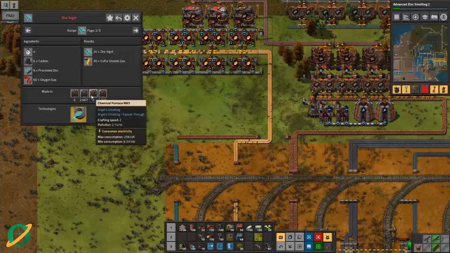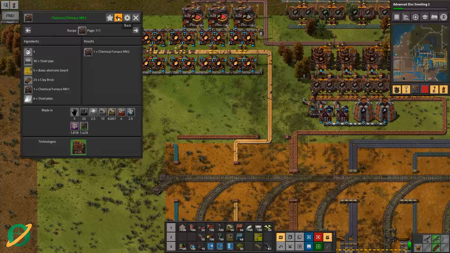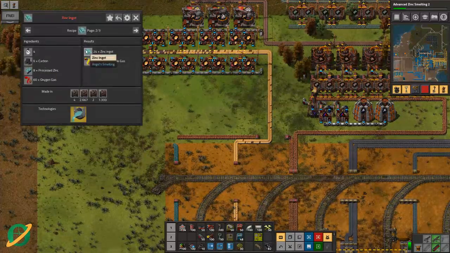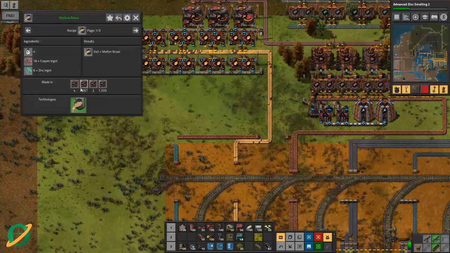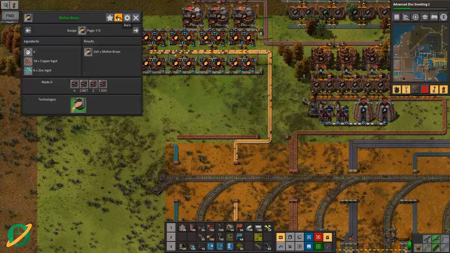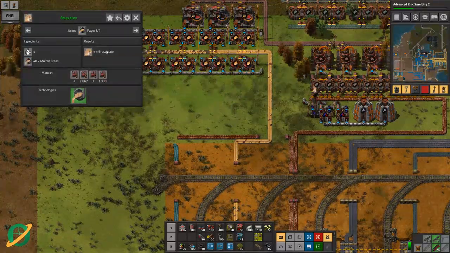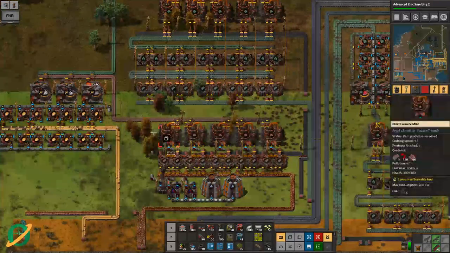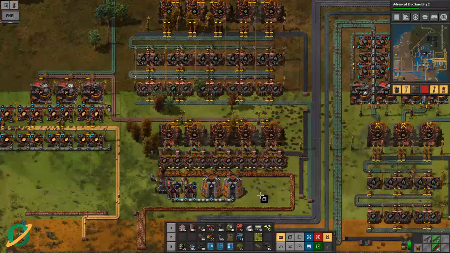We'll have to craft up some chemical furnaces. We do have metallurgy 2 to make chemical furnaces. And then that makes zinc ingots. And then this is just made in an induction furnace. And this is just made in a casting machine. So that's good. That's good. And we've got all the stuff for copper. Is all of that. Alright.